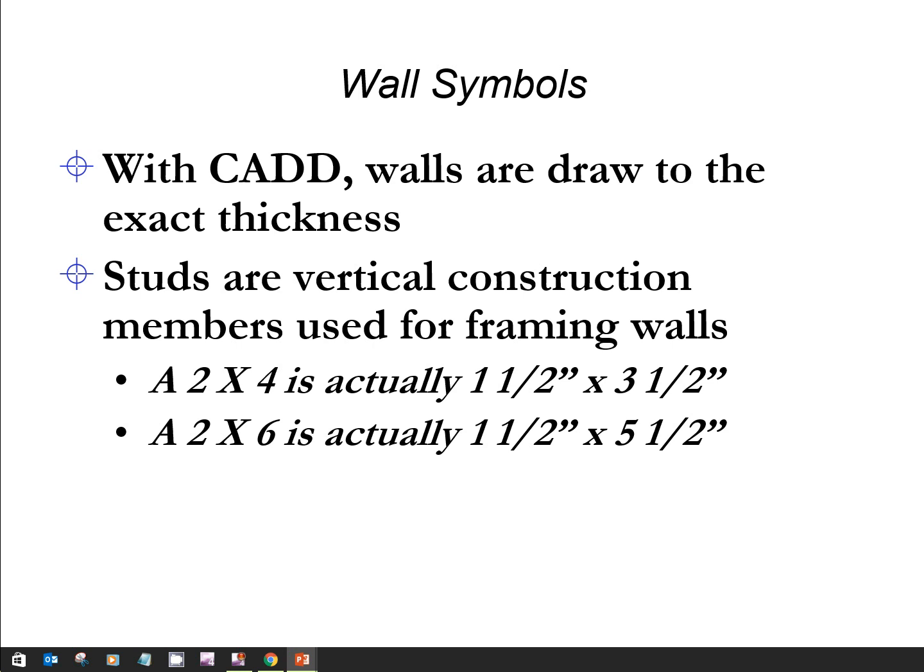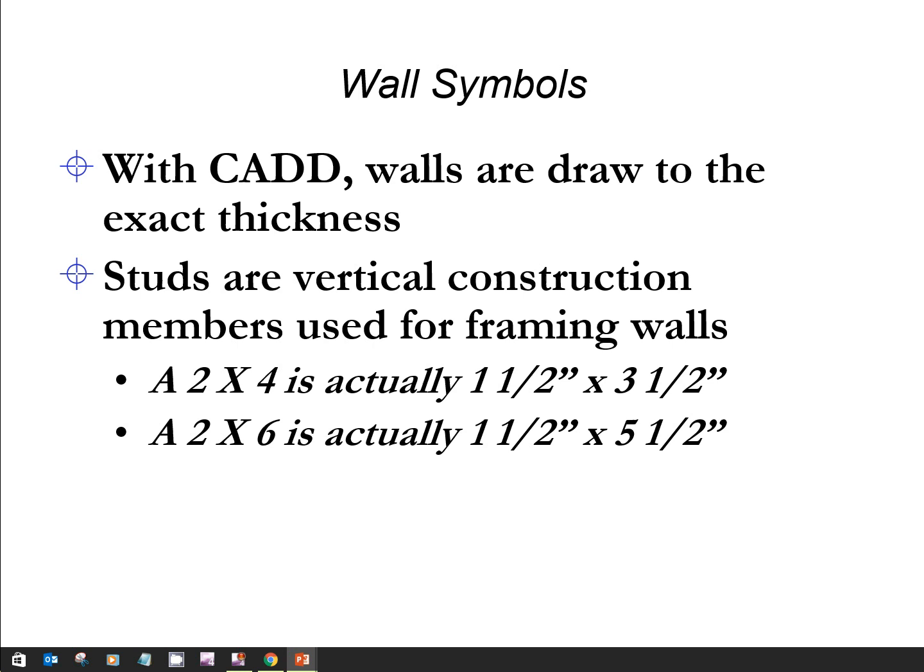So one thing to remember is lumber sizes are not what they are called. Okay, so a 2x4, which is a typical piece of lumber, actually measures 1.5 inches by 3.5 inches. A 2x6 is 1.5 by 5.5. There is a chart in the textbook in your readings that I suggest you read and commit it to memory.